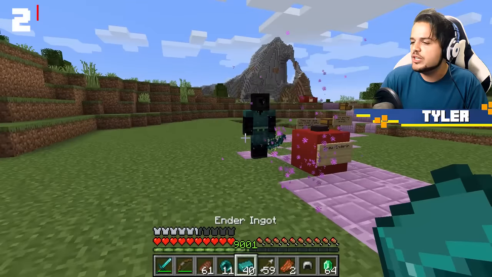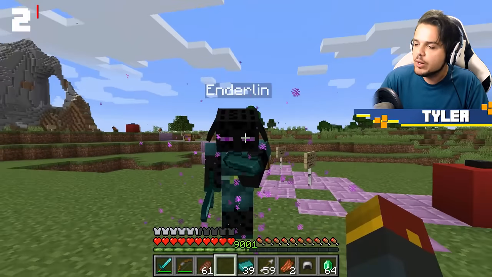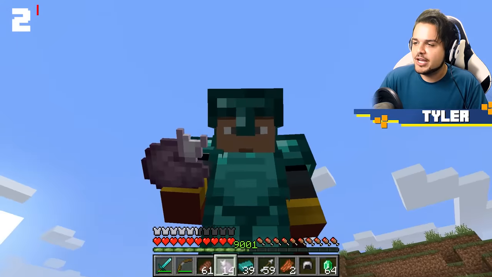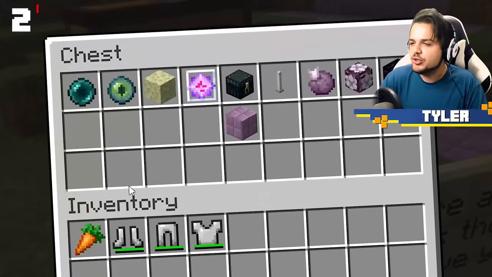What's more, you can use the Ender ingots to actually barter with Enderlin, and if you're lucky enough, you'll get one of numerous different items from their bartering drop table. Ooh, we got our hands on some chorus fruit. You know, which kind of sucks, but whatever. Here is the full list of the items you can get from bartering.